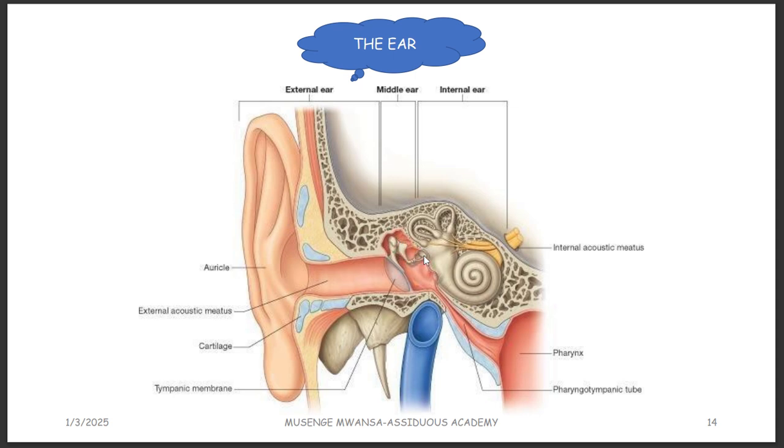The stapes is going to connect to this shell thing that is looking like a snail. This is what makes up the inner ear, and this thing that is rounding like this, we call it the cochlea, and then this first part here is the semicircular canals. Not just semicircular canals, you have got different parts here. I don't want to talk much about that, but these things that you can see going on top there, there are three of them. Those are the ones we call semicircular canals.